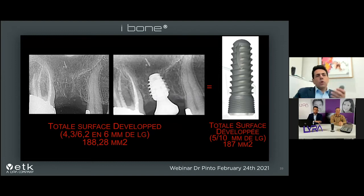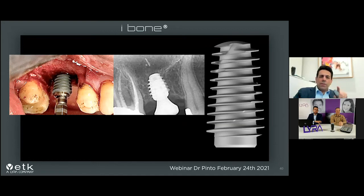And just to explain to you that in the different trials, we have tried different kinds of spires with the OTK Société and the Lyra. We have tested them, different kinds of spires, and we wanted to see how the implant wouldn't get stuck, because once you overdrive, you stick the implant. With most other systems, you stick it.